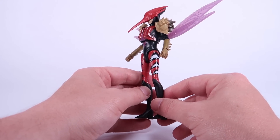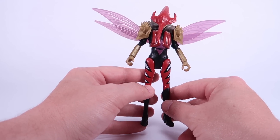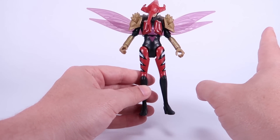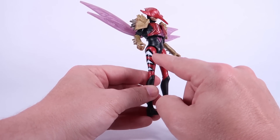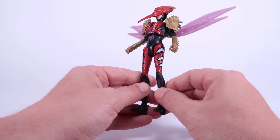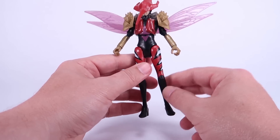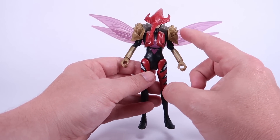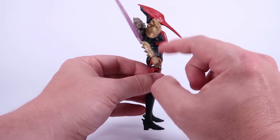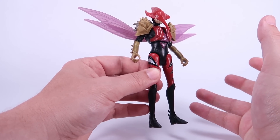There are some details I find lacking that make this a bit of a disappointment — and I'll be very nitpicky since Mosquitor is a favorite of mine. Let's talk about the cool things first. I really like the pants — I love the striped look going down the sides, and I'm glad they did paint the black and white stripes there. It looks very nice against the red leggings. She's got knee-high black boots, and some gold on her arms seen in the shoulder pads and forearms. It's a matte gold plastic — the hands and shoulder pads appear molded in gold while the forearms have gold paint over black molded arms.